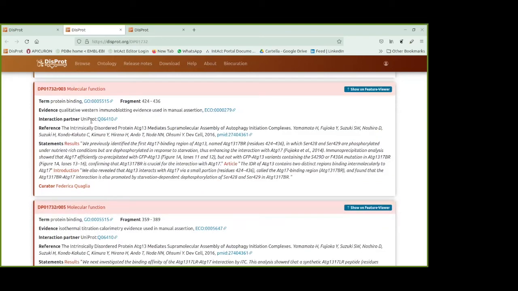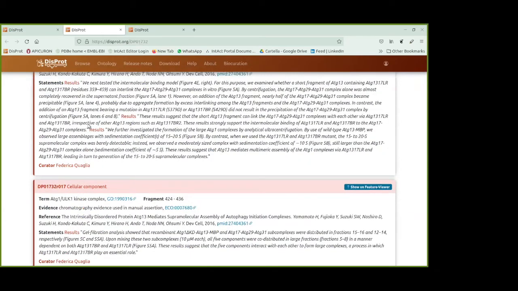So, as we have seen before, protein binding, but you can also see, if it's involved in protein binding, the UniProt identifier of the corresponding partner that binds that specific region of ATG13. Again, you can also see the cellular components annotations and the biological processes that are annotated for this protein.